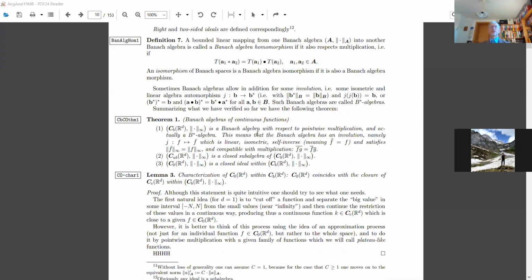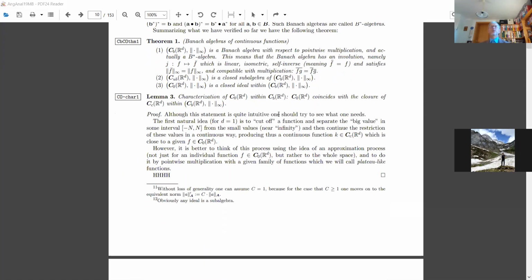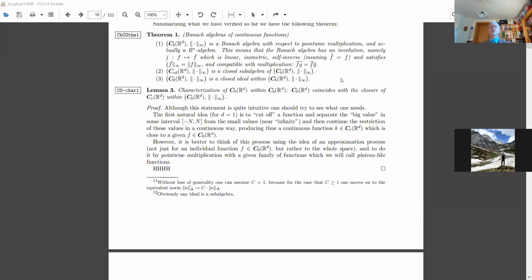Now there's a lot of abstract things which we skip for a moment, but I would like to do it by concrete arguments. So I'm claiming, and I'm going a bit slower, that CB is a Banach algebra with respect to pointwise multiplication. You don't have to read the rest at the moment. It's just saying we do not have only a vector space structure. You can do linear combinations of bounded continuous functions, but you can also do a pointwise multiplication. Okay, and then the B star properties.